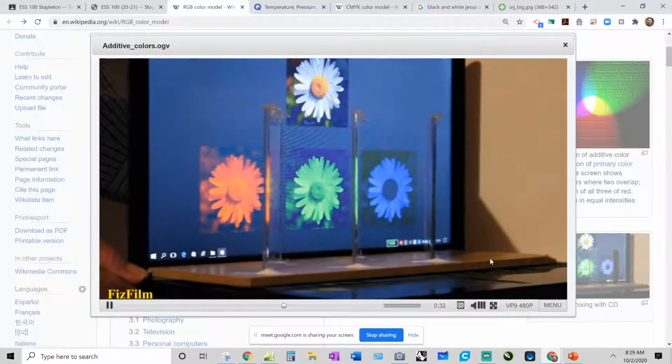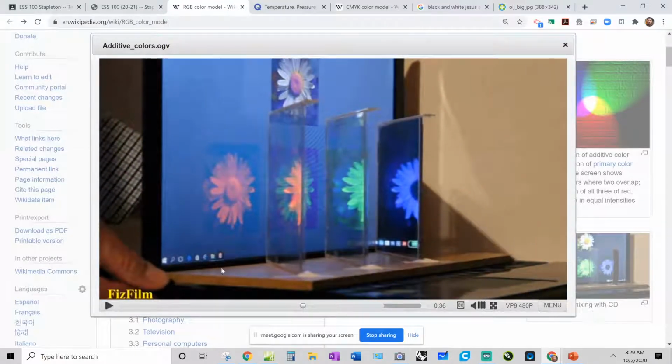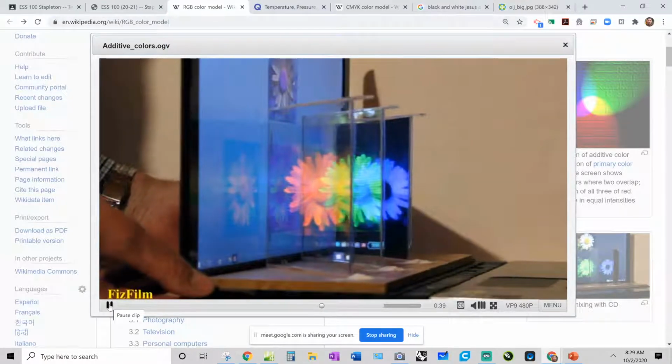It's just a laptop with reflections on these pieces of acrylic. So pretty soon, I'm going to take a risk and pause it here. So what we can see right now is the reflection of this on there, and the green one's reflecting here, and the blue one's reflecting there. And the cool thing is we'll be able to look through all 3 of these pieces of glass in a second. And this purple and that green and that blue, they're going to be mixed. And what are we going to get? What? Absolutely. White. It's going to look just like the flower at the top.